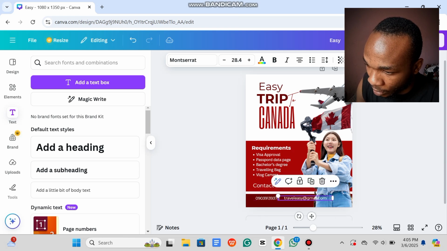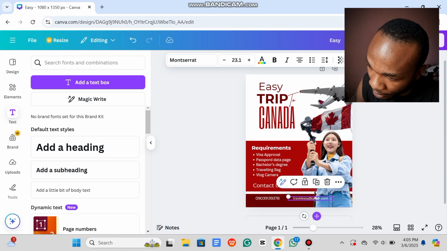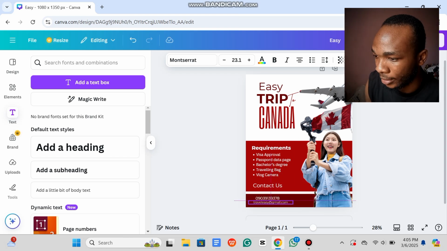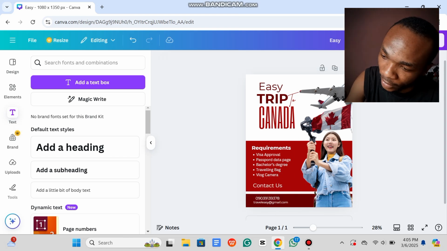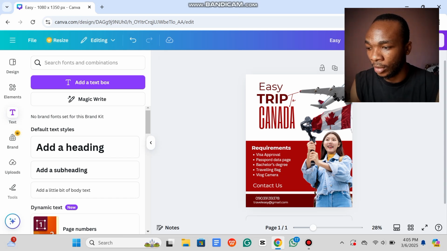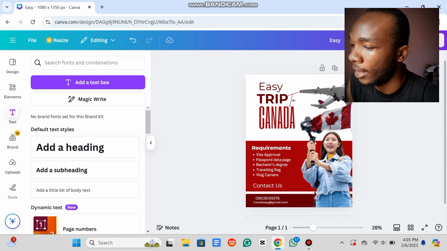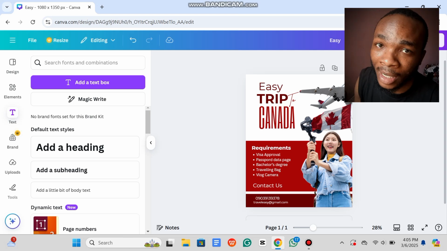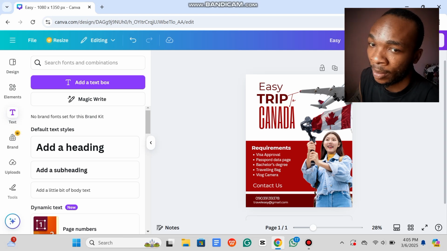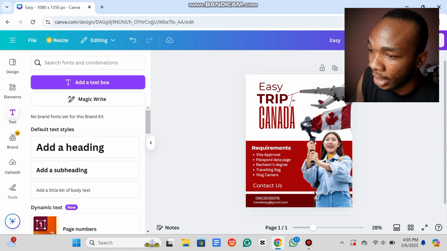And this would be at the base right there. Yeah. And basically our design is done. This is it. And our design is automatically saved because Canva saves your design automatically. So the only thing I will just do right now, if I want this design, I'll just download it.